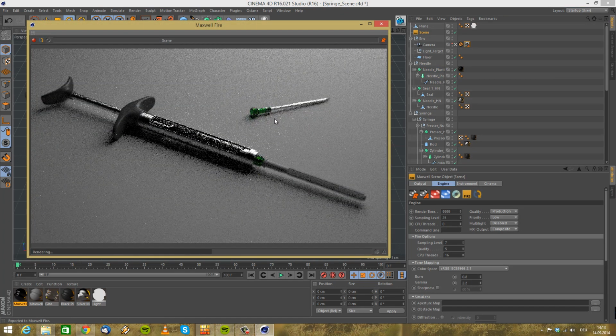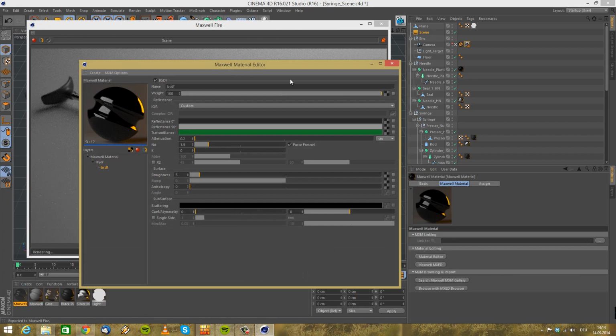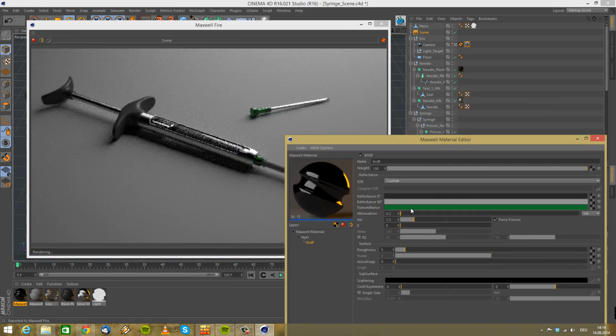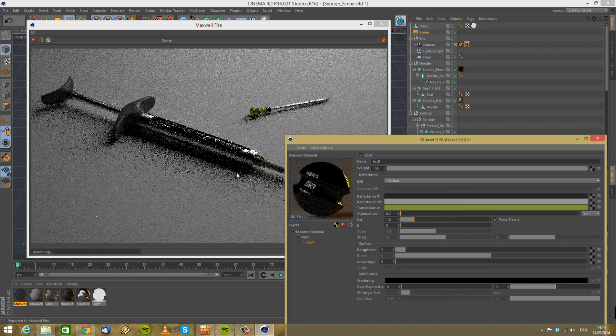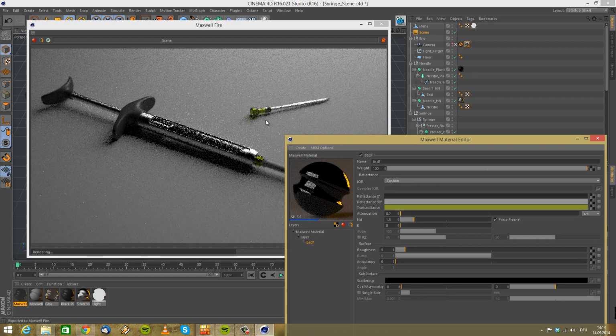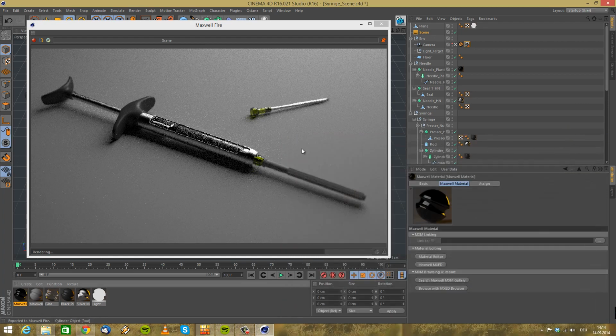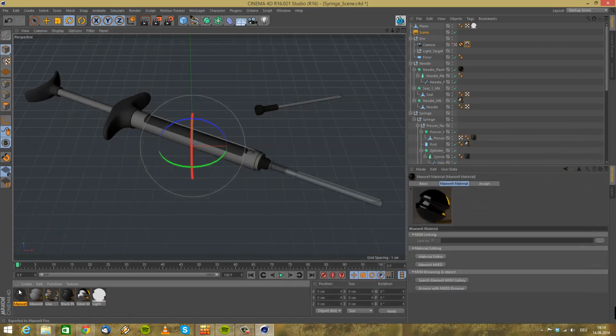Yeah, already working, pretty nice. The green might be a little bit too strong yet, so we might want to change the color here a little bit more in the transmittance, maybe a little bit brighter. Or we could go for a neon color. This might look nice as well. Maybe something like that. Looks a little bit more like poison. Might look a little bit better. I'm not sure. Okay, and we will just duplicate this material right here.